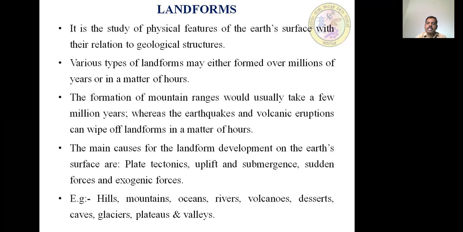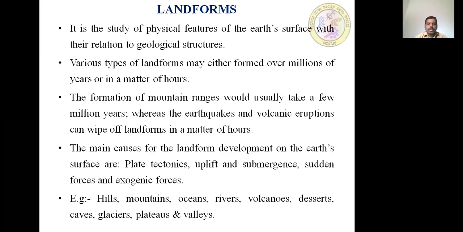Due to slow horizontal movement, the plates may collide with each other. As a result, there is a disturbance in the sedimentary rocks lying in between the two plates, and the sedimentary rocks are compressed. This causes folding, which is the main reason for the formation of some of the mountains.